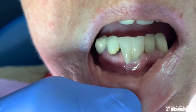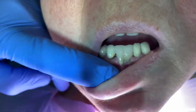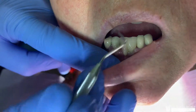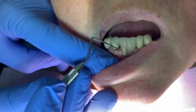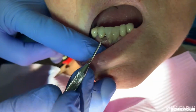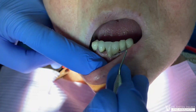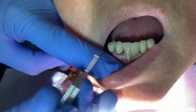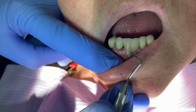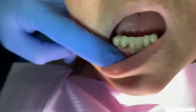Okay? Now this looks really freaky, but we're going to fix this because when we took out the tooth, the lab had to guess where to put the Pontic. It's actually not a great guess, but we're going to fix this up a little bit later. We're going to let this area heal up some more. We're going to take this off and do a gum graft in this area, but that's for another day.